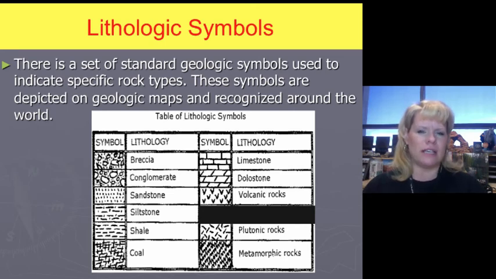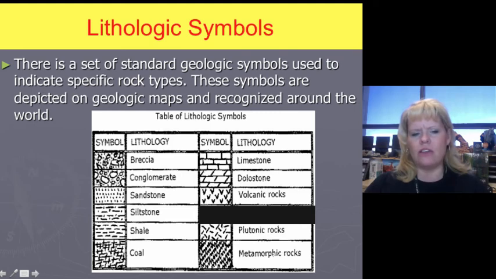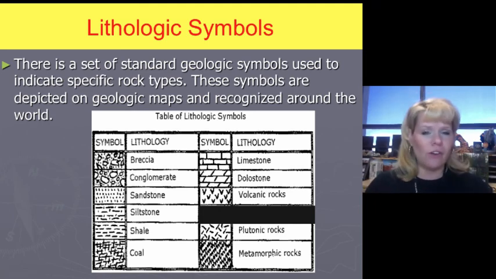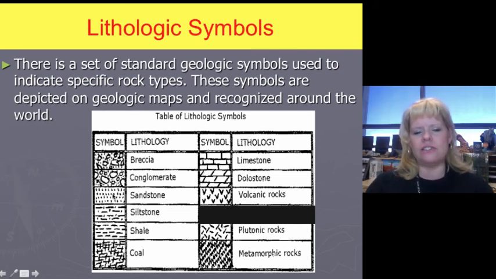The message is this. For either one of these, make sure that if it's breccia, you have angular edges, and for conglomerates you have rounded edges and sediments of all different sizes. So to be clear, for testing purposes, you'll not only have to draw these things, but you'll have to be able to identify a drawing of them and name them by name. Okay, that's real important.